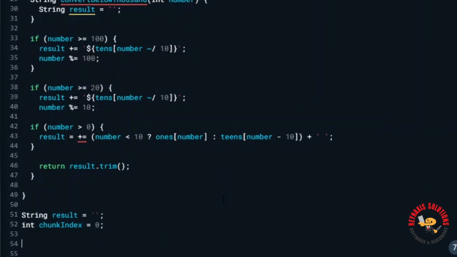Now we need a loop to process the number in chunks of thousands. Let's try it.